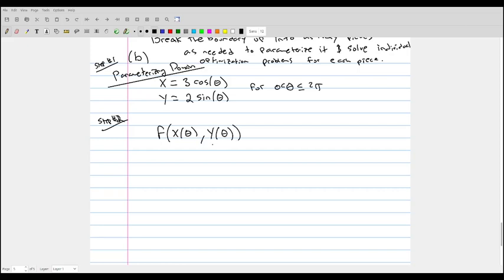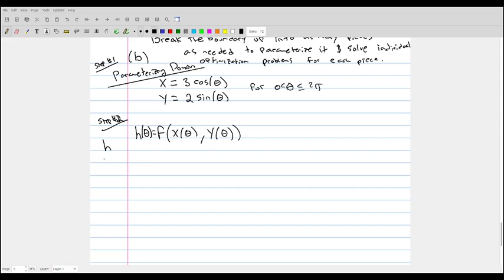So we have our parameterization, and we're going to take this parameterization, which picks out points on the domain as a function of theta. So one parameter for a function of two variables, so for a 2D domain, and we're going to plug these 2 points always into the function itself. Now this, through composition, creates a single variable function, which you can call anything you want, but typically I'll call it h of theta or g of theta.